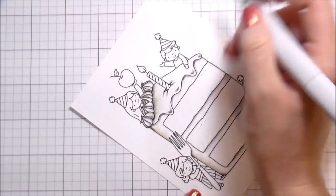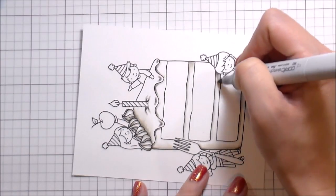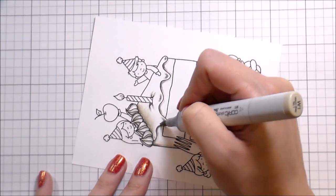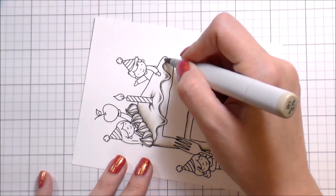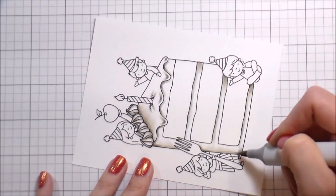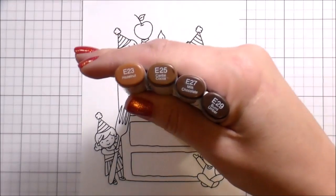Once I had the darker one down, I'm going to go back. The candle part is already drawn so that it's sinking into the frosting, so I'm just accenting that by extending the lines. And then going over anywhere I put that C5 with the C3, and again blending out with, see, now I said C's because I'm used to C's. You know what I'm saying? Old habits die hard. Anywhere I put the W5, I'm going over it with the W3, and then again with the W1. And then the frosting part is actually done, and you can see how dimensional it looks.